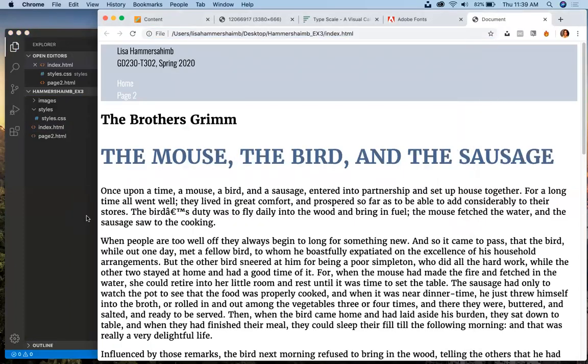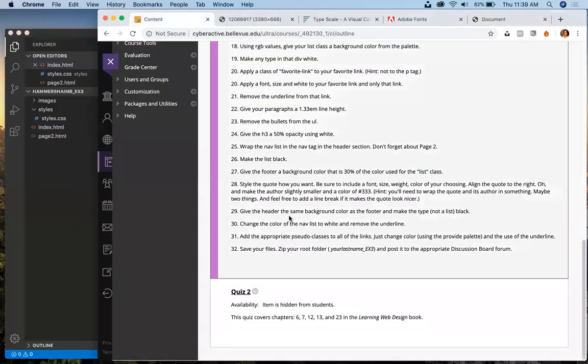Yay, there it is. Apply the class list to the correct thing and all becomes clear.